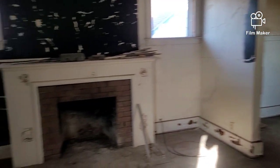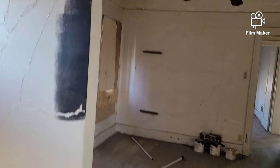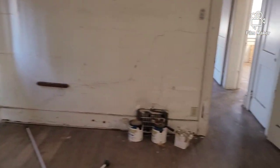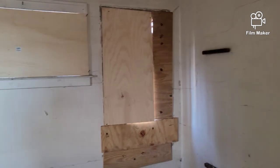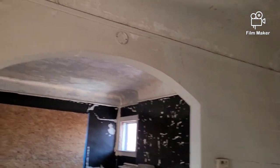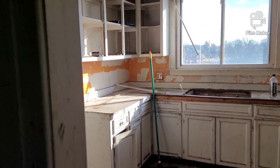It's cold in the D right now. Hear me breathing hard, that's because it's only like 40 degrees right now, if that. Been working for about 2 hours cleaning. We're gonna paint. We're gonna make this like a neutral gray. Yeah, the walls neutral gray, ceilings white. I haven't figured out the color for the kitchen yet, but I'm thinking white.